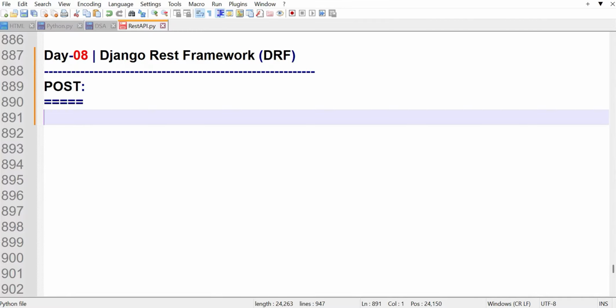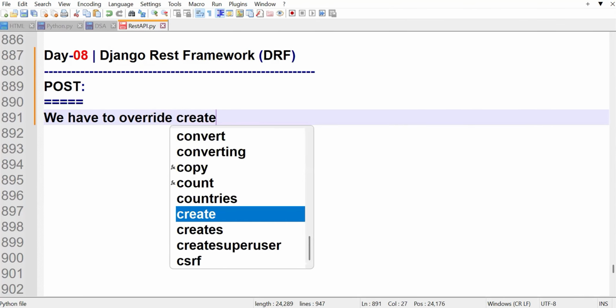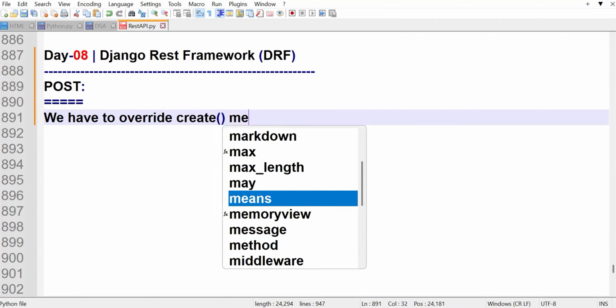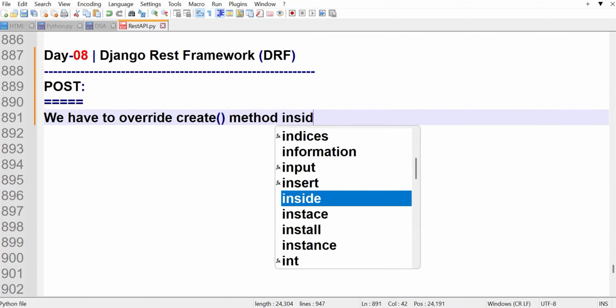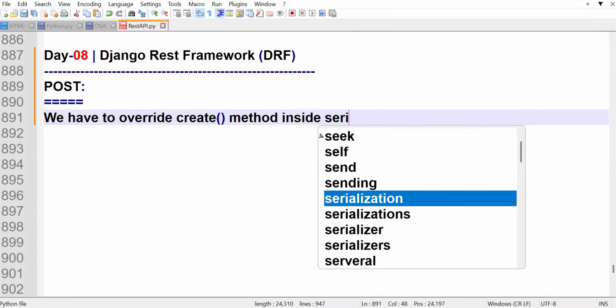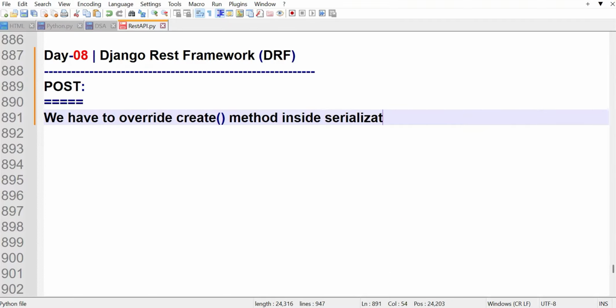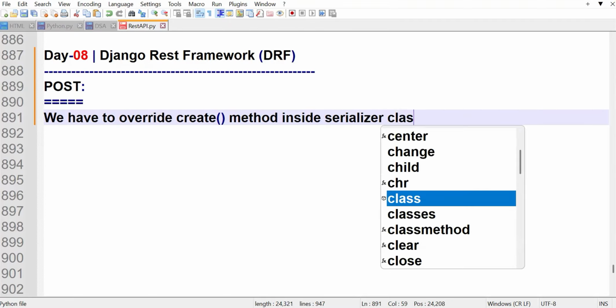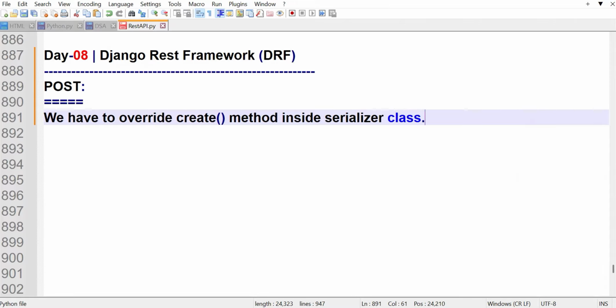To create the record using a third-party application, we need to override the create method inside the serializer class.